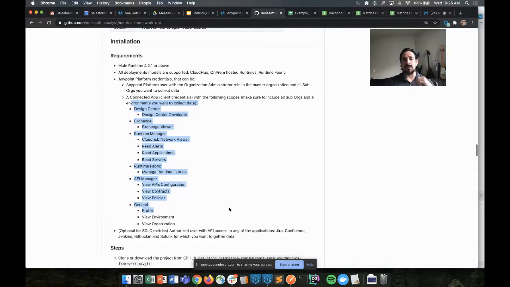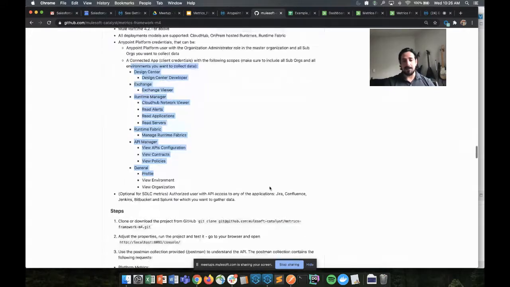And you can use a sandbox environment because we don't need to have this as part of any production environment. This is a tooling application, so you can deploy it in any available runtime you have.